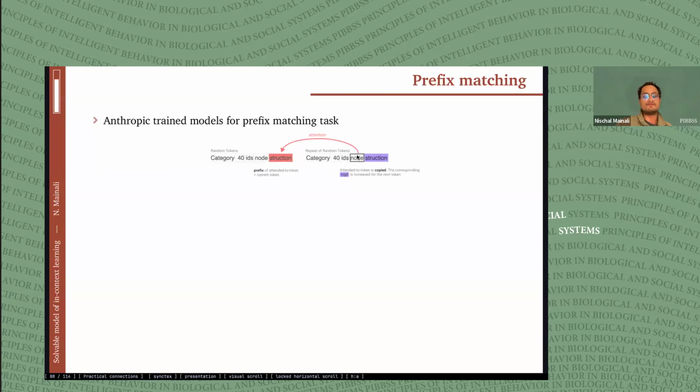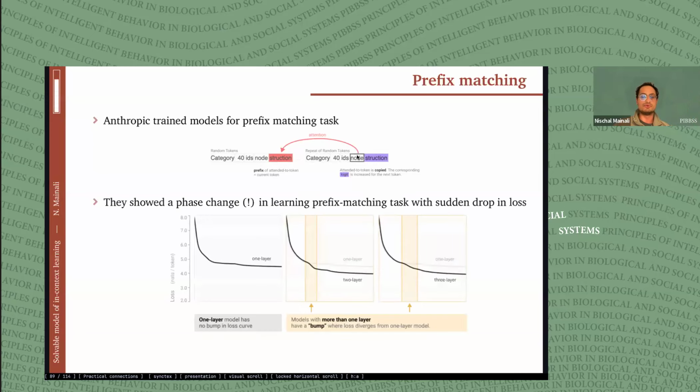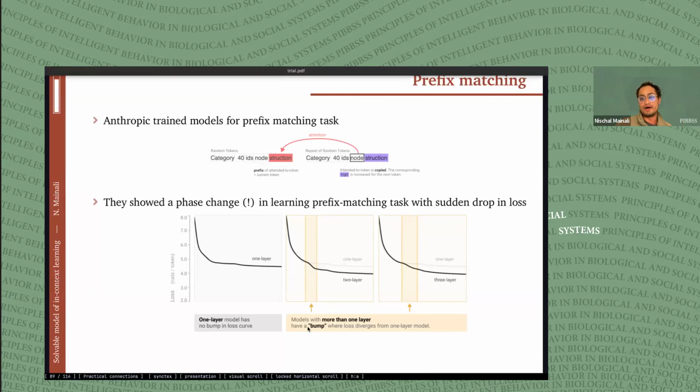In some sense, it's a much simpler task than regression. And here's what they found, that the models are able to do it. Well, in their case, only 2 and 3 layer models. But there was this sudden appearance of this ability early on, and it happened with this kind of jump in the loss. There's a plateau and then a jump. And this was sort of interesting. They called it a phase change. I don't think it's a phase change in the technical sense. Nothing I showed you before was a phase change, but it happened rapidly.